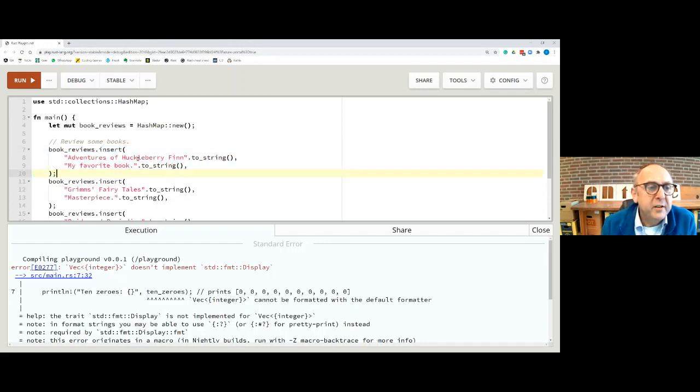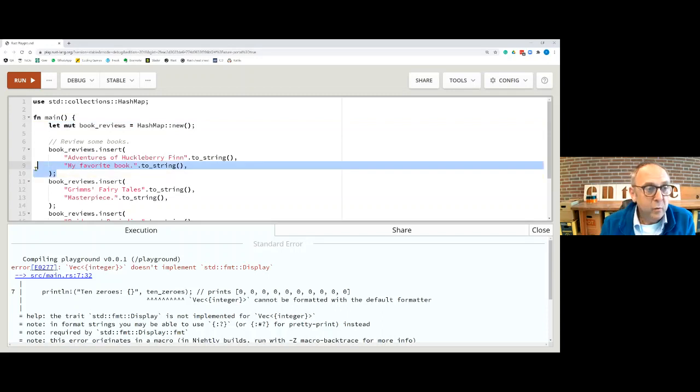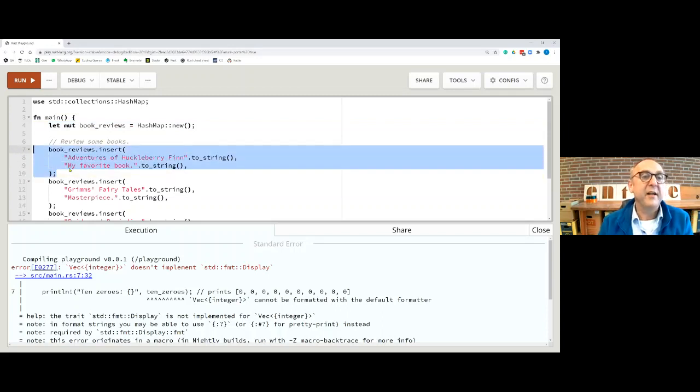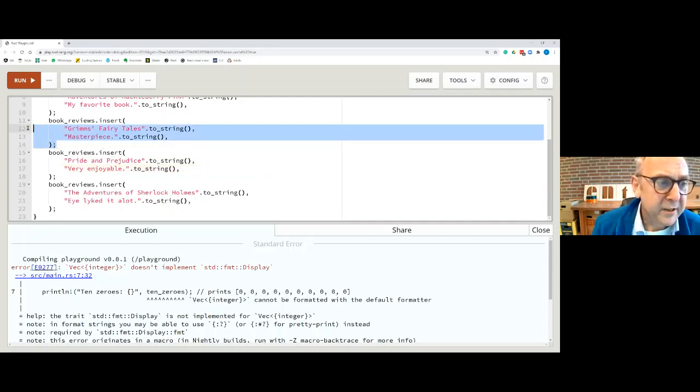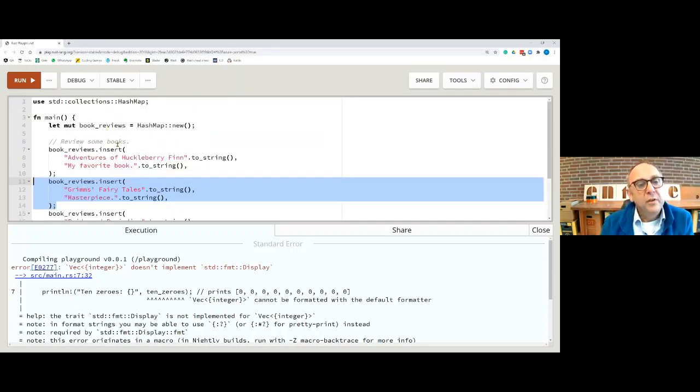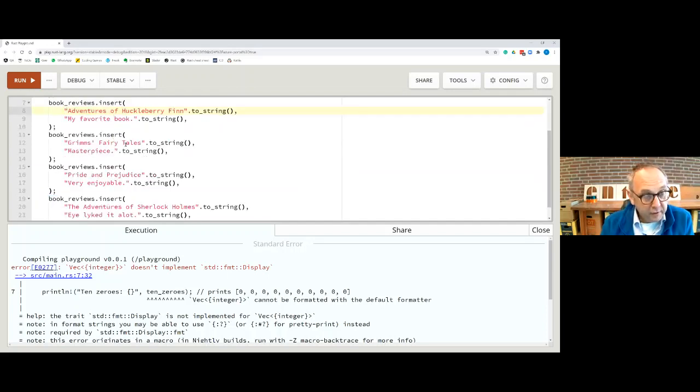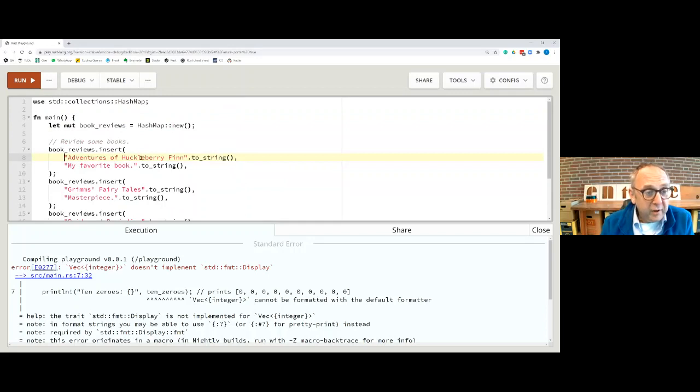So the type inference goes a long way. It goes beyond the first statement, beyond the assignment statement, and can find out, well, oh right, so you mean it's a string-string hash map, so I make it a string-string hash map. Of course, the second one has to be a string-string as well then. So you're not allowed to put in here an integer and an integer, or a string and an integer. The first one defines the type of the hash map, and so they all have to be of the same type, otherwise it won't compile.